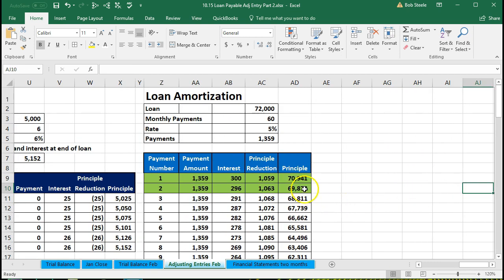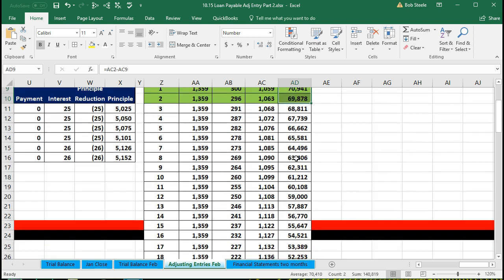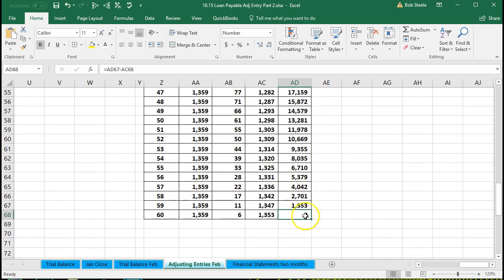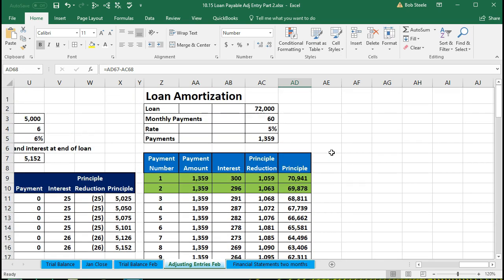So what we need to do now is take this current balance and break out the current portion and the long-term portion. To do that, all we need to do is see the principal portion of the payment in our amortization schedule. Now note that in the amortization schedule, there are 60 payments, 1 down to 60, and the principal goes down with each payment. After 60 payments, if we scroll all the way down, it will be down to 0. And the interest is going down, whereas the principal portion of each payment is going up. So if we scroll back up and we have this amortization table, we can figure out how much principal payment will be paid within a year's time period.